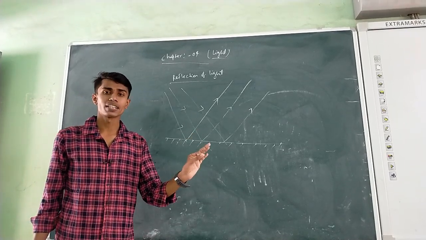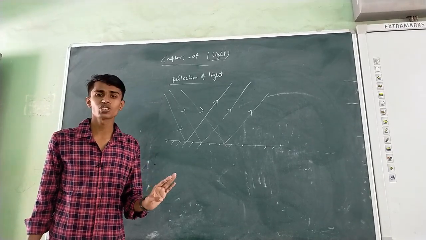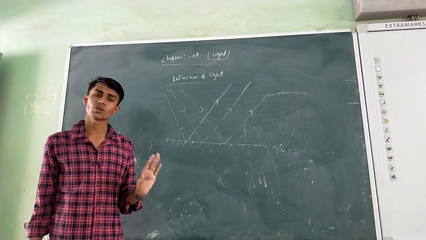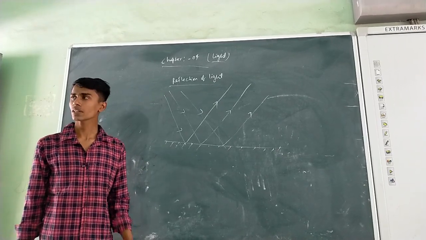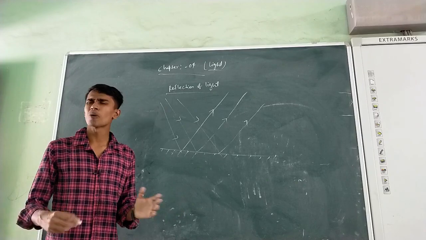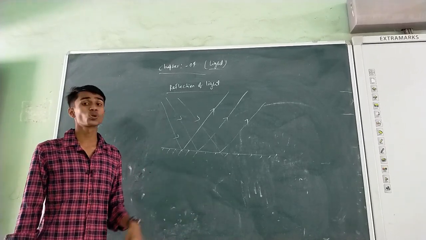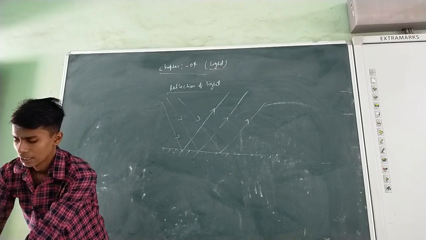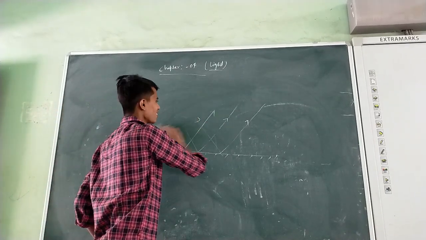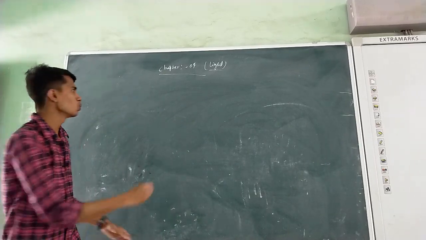The bouncing back of light ray when it strikes a surface is called reflection of light, or the sending back process of light ray when it strikes a surface is called reflection of light. Okay. Now, before discussing reflection of light, before discussing law of reflection, before discussing types of reflection, let's go through common terms and definitions. Now, we will understand the six basic definitions related to light.